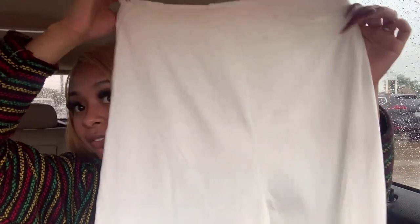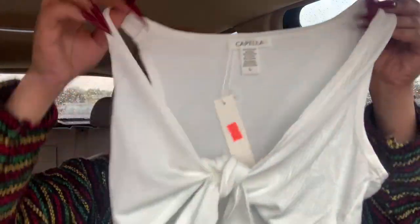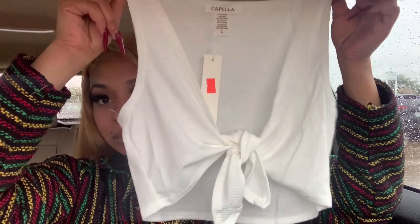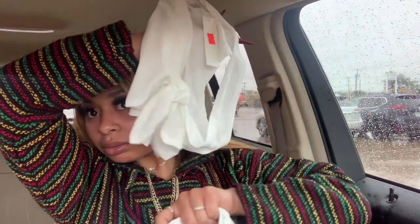And then I got another very, very cute beachy fit. It comes with these flare pants, they're almost like capris because they don't go all the way down. They're very flary at the bottom. It's a really cute fit. And then it's got this cute top. So it's gonna look very, very cute, very airy.